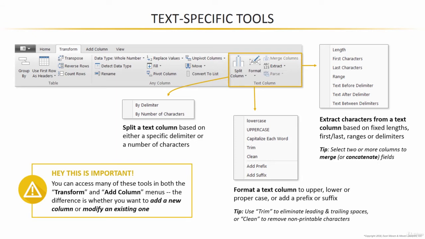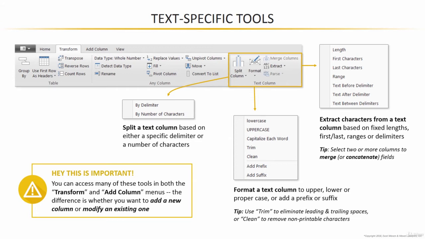So that may sound really obvious when I say it now, but I guarantee as you're learning this tool and as you're playing around with the query editor, you will at some point in time select the tool from the wrong tab. And that's okay, because obviously nothing's set in stone. It's as simple as just deleting that last applied step and you're back where you started. But it is something to keep in mind, and hopefully that will help you at least understand where you're going wrong and why these tools appear in multiple places.